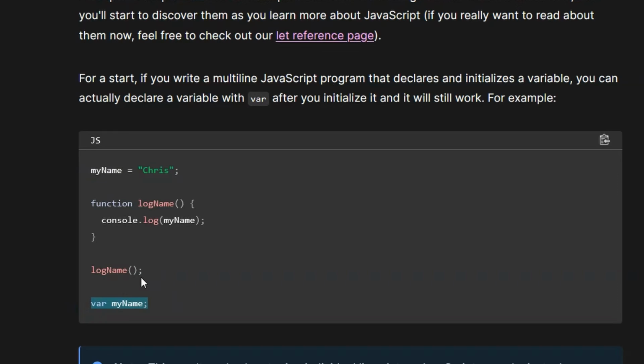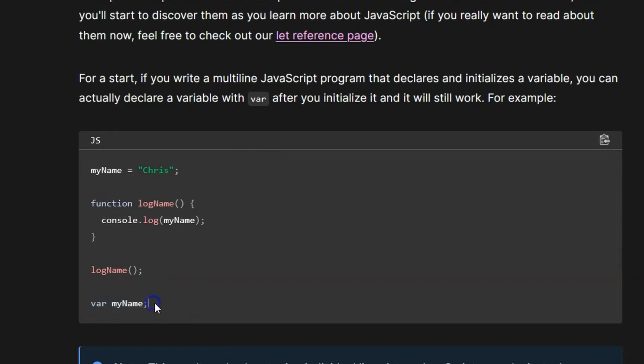Now that actually works with var. It doesn't work with let. It works with var as a result of something that's referred to as hoisting. The idea is that the browser is going to look at this script and it's going to extract any variable declarations made using var and essentially put them at the top of the script. So this is more or less syntactically equivalent to placing var my name at the top of the script.